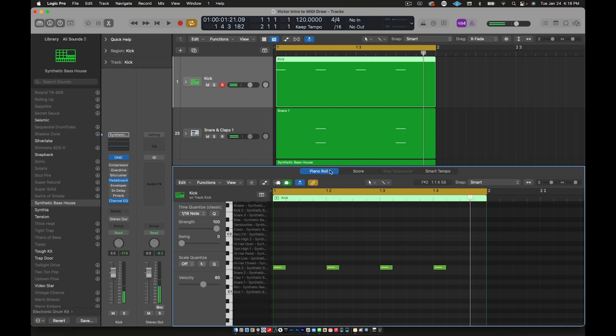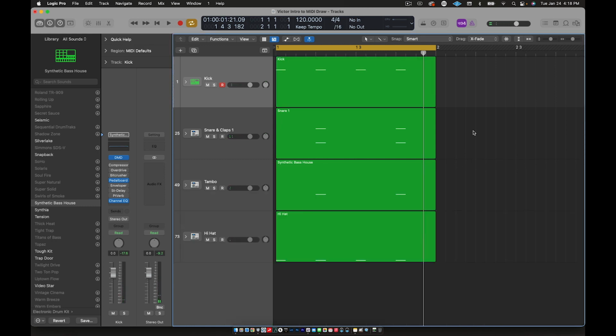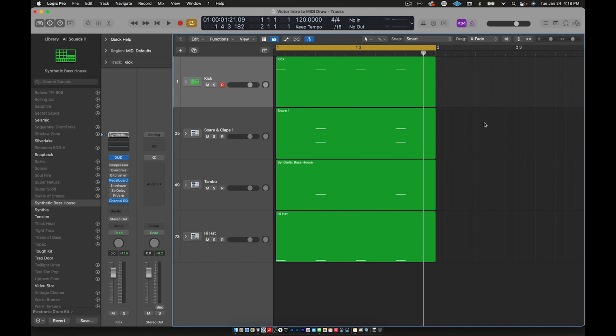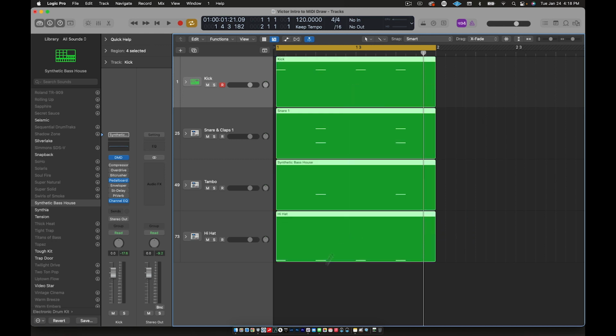Okay, so we're going to talk a little bit more about MIDI regions, but in a second. So we're going to end the video here. Practice what you just learned. Guys, please, it is extremely important that you don't just move on until you have mastered what you have been taught. This is going to get more and more advanced. This is as basic as it gets.